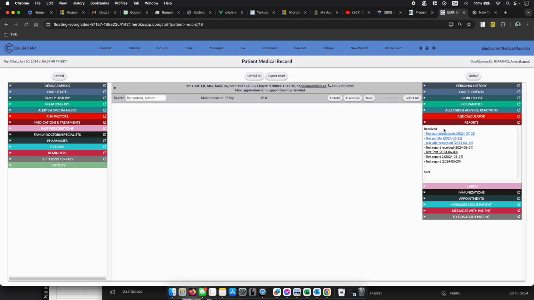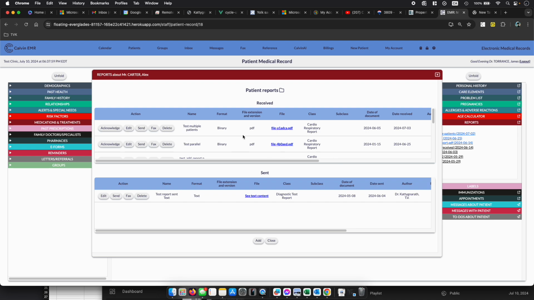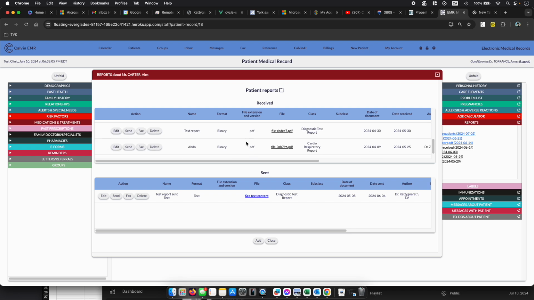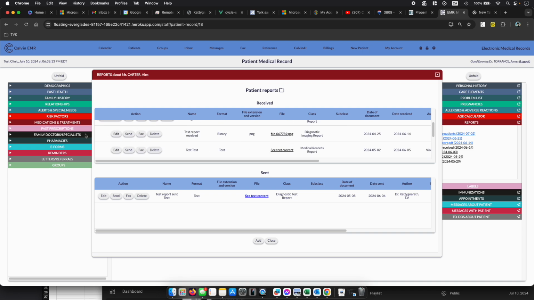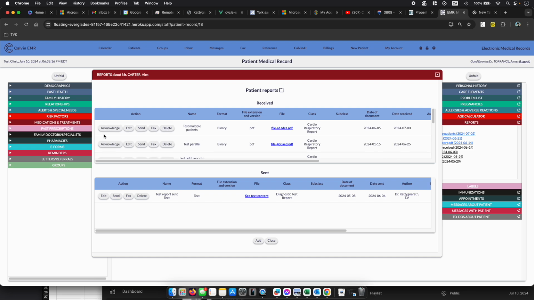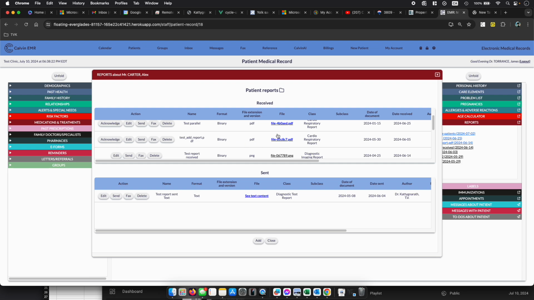Reports. These are all the reports that come from the inbox here. These are all the reports we receive about this patient. You click the pop-up, and these are all the reports that you have or have not acknowledged. If you have not acknowledged it, there will be a button here to do so. So you know that these three you did not see. They're in your inbox, but you did not even open them. You did not acknowledge them. They're still there, but you have to look at them.